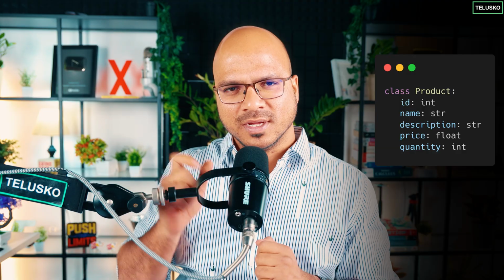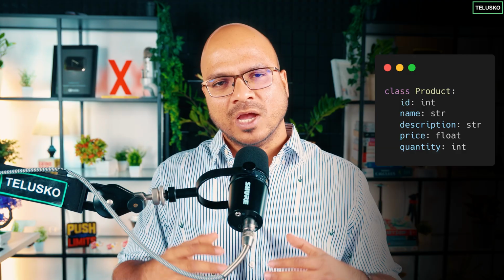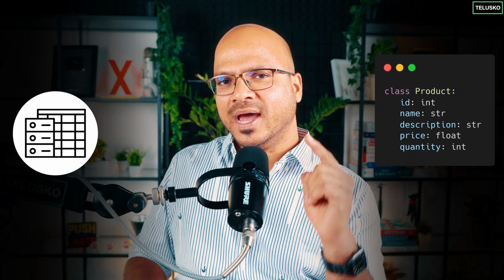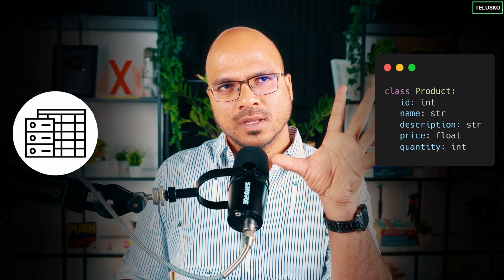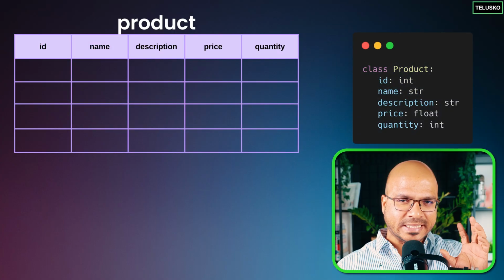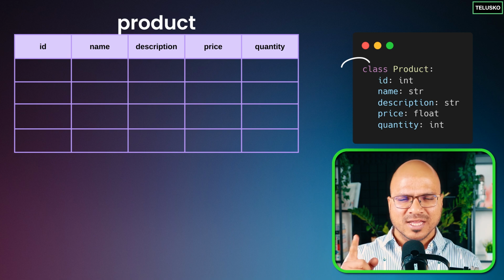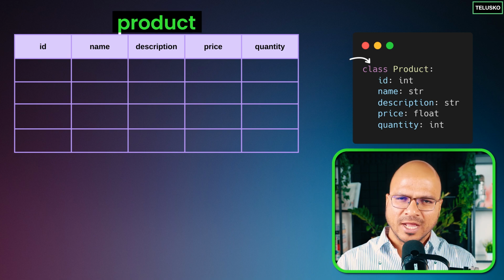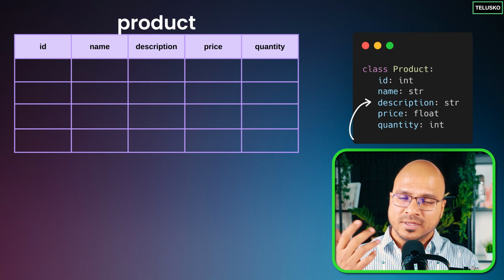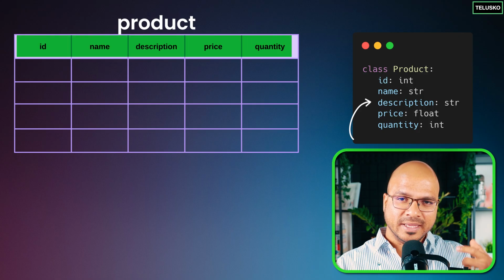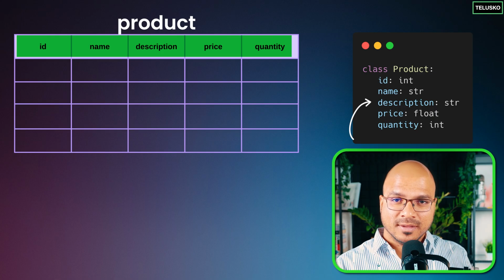See, if you go back to our code, which we have done, we basically have a class, right? A class like this, where you have a product, and then you've got certain fields there. Now, let's say you want to create a database, and you want to create a table. If I ask you, hey, you've got this particular class here, and I want you to create a table for it. In your mind, actually, you can do the mapping, right? You can say, okay, I've got a class, which is product. Let me create a table called product. I've got these fields like ID, name, description, price, quantity. I can create the table with those columns like ID, name, description, price, and quantity. As simple as that, right?